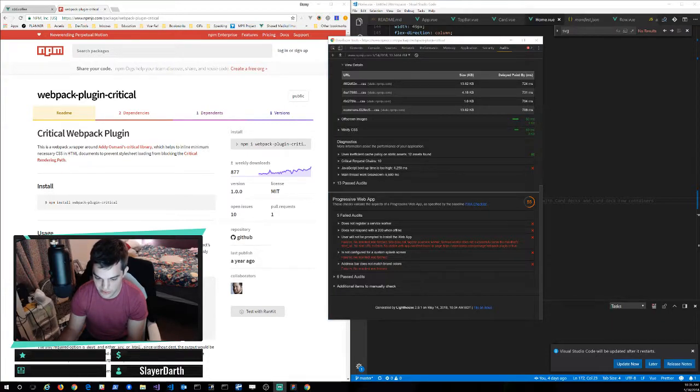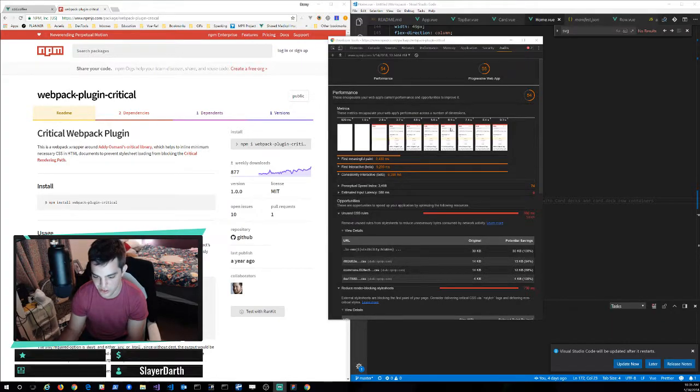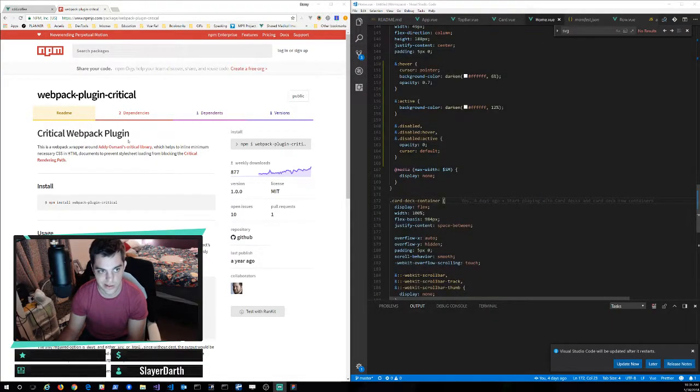Yeah, no, preprocessors help, uglifying your code. There are a lot of different things you can do now as part of your pipeline and your build step to really reduce that. But I feel like a lot of it is focused on tree shaking JavaScript and things like that. You don't see as much focus on CSS, at least not out of the box as part of templates for the more modern frameworks. So it's always nice to see things like this that are focusing on it, and you're also seeing more of a push to server-side rendering to combat that, so that you don't necessarily have as much blocking stuff on first page load.